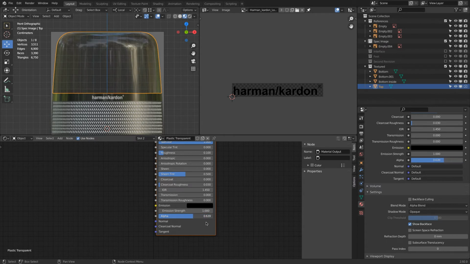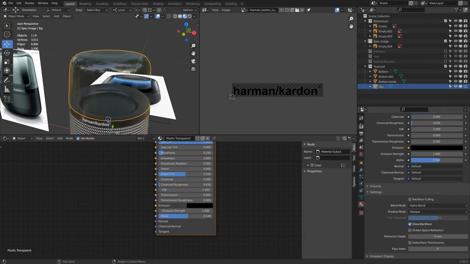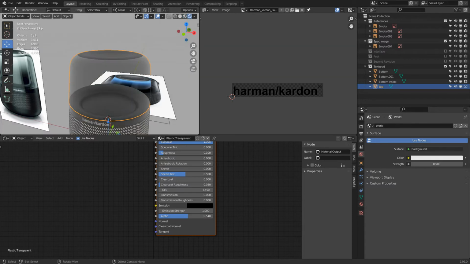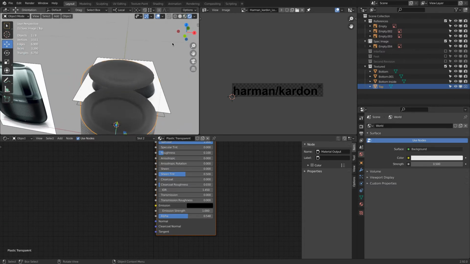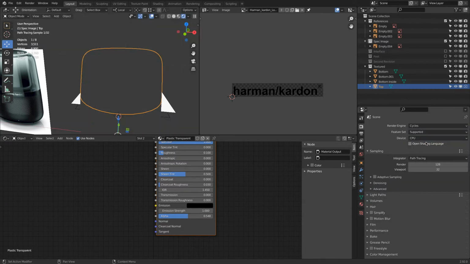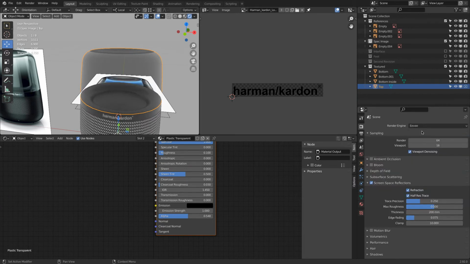Ta-da! Super easy. So the cool thing is when this is 50%, here let's turn on the light, 0.5. Let's go to render mode. So this is now the Eevee rendering. And when we switch to cycles, there you see, same effect.